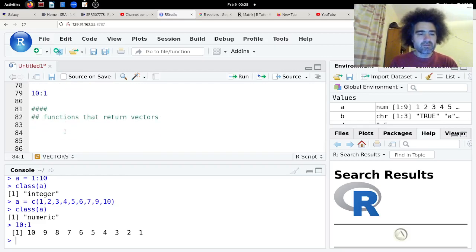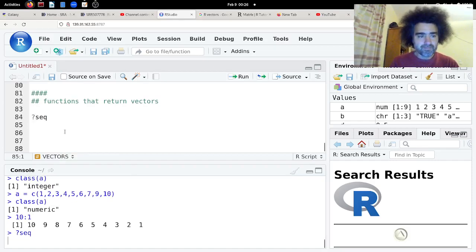A classical one again is the function seq, and let's ask for some help for seq, just to demonstrate also the help.